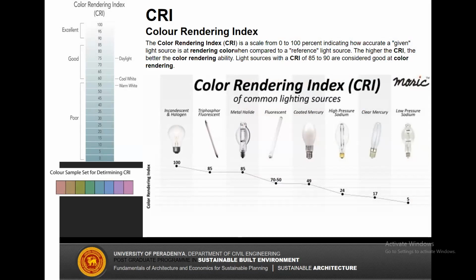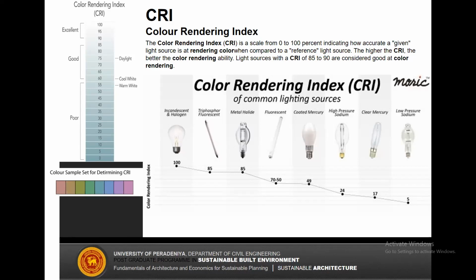So we can't use some lights. For example, these hydrogen lights, the neon lights, and particularly some halogen lights are very energy efficient, but we can't use them for interior lighting because they don't have sufficient color rendering ability. So there's a thing called CRI in bulbs, that is color rendering index. When you are selecting a light source for interior lighting, you have to look at the CRI and then select. So this is something important.